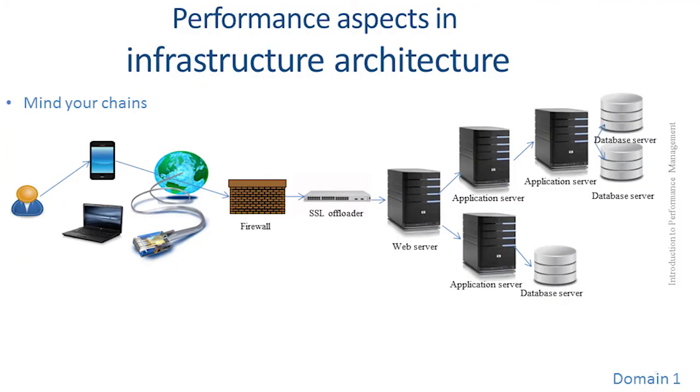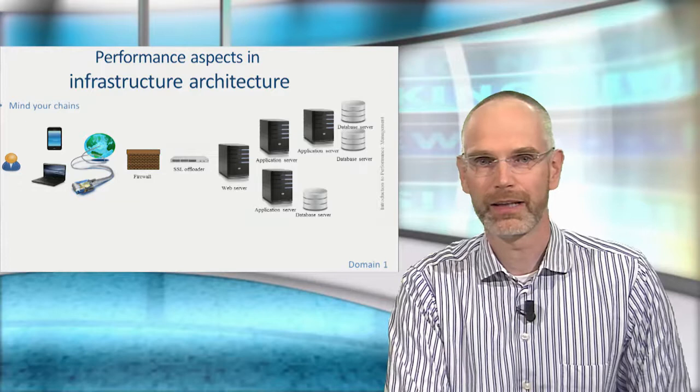Here is domain number 1. It's infrastructure architecture. Usually with modern applications, you don't have one server or a database and then one web browser. You actually have many, many components on it. In this particular example, you'll see a user who can use either the desktop or a mobile phone. Then there's the internet. Then there's a whole bunch of network components like firewalls and SSL offloaders. There may be multiple web servers and application servers and databases.